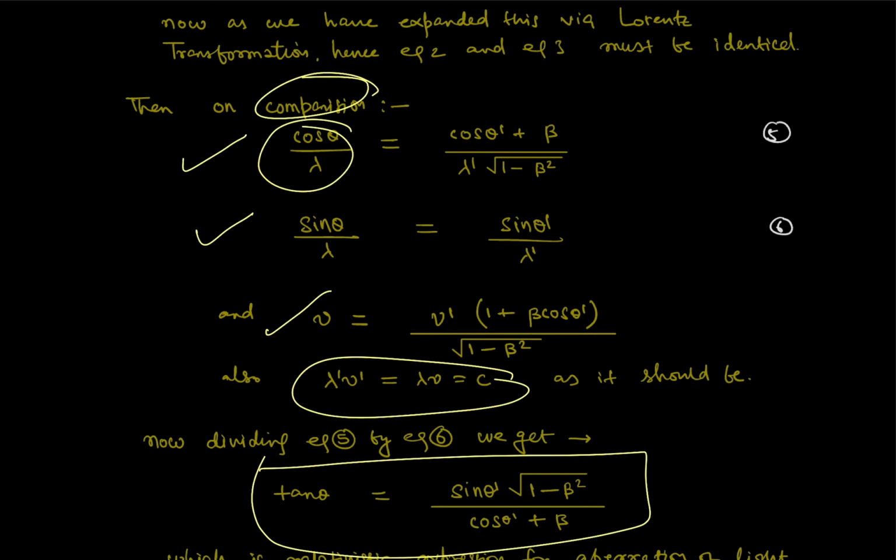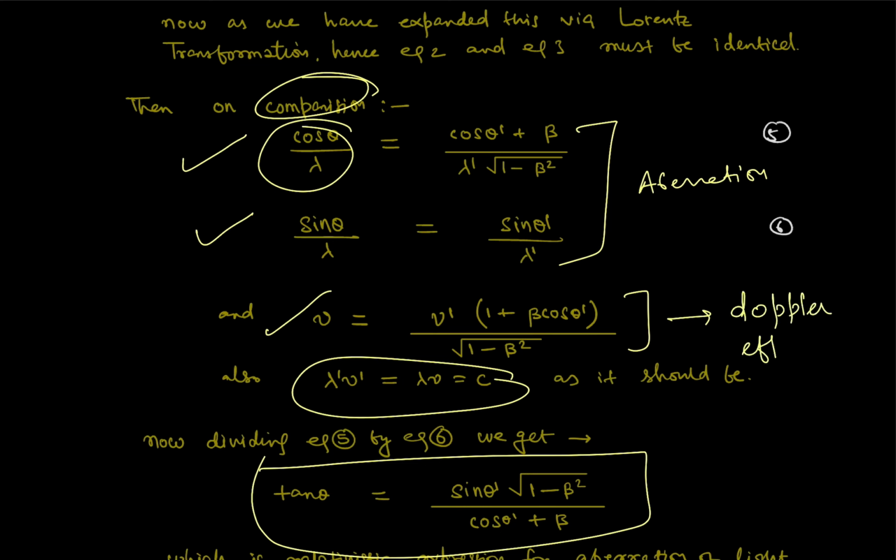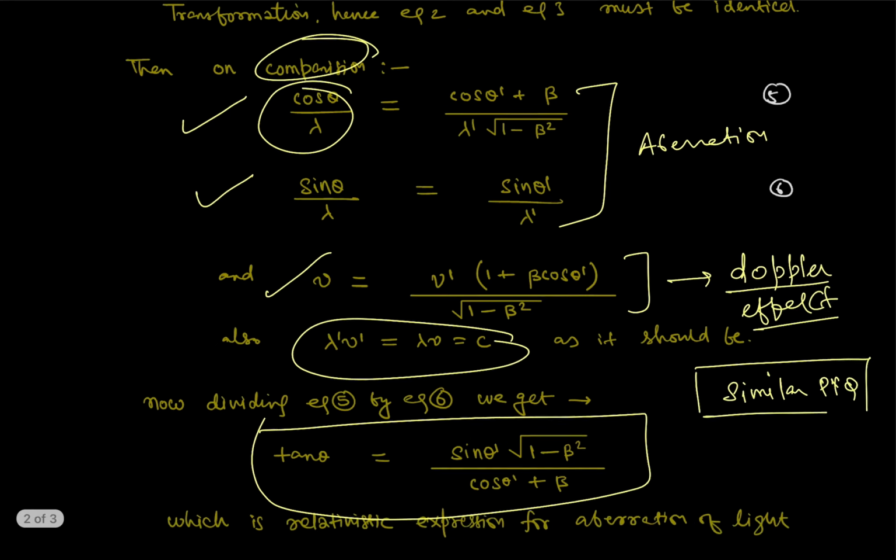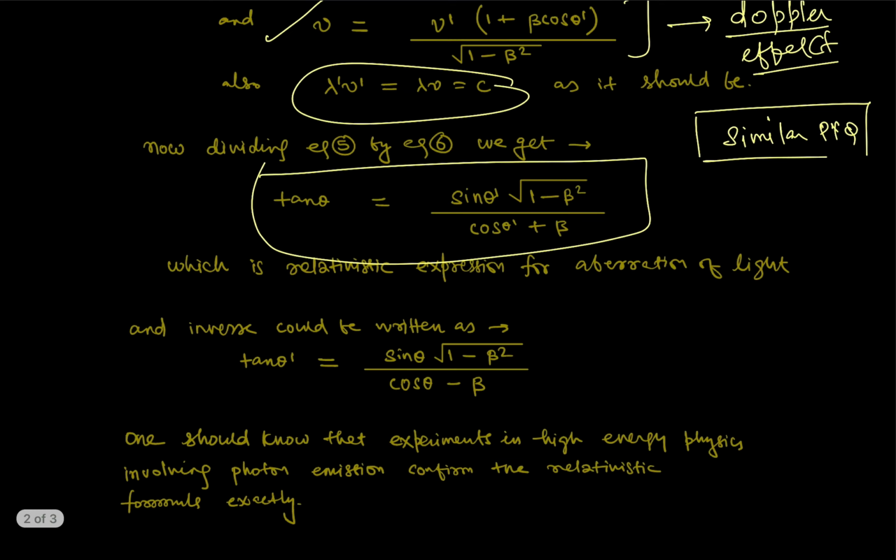Simple. So know that this whole question is much theoretical. They can ask a question from here, they can ask you about aberration of light, and they can ask about the frequency as well, how frequency is taking effect, and from here you can get the Doppler effect. Okay, so this is what I call SPYQ, that is, questions which are similar to PYQ. And I think this is a very innovative idea to keep in mind while you study things. Okay, so let us meet in the next part of our journey, not in this question.